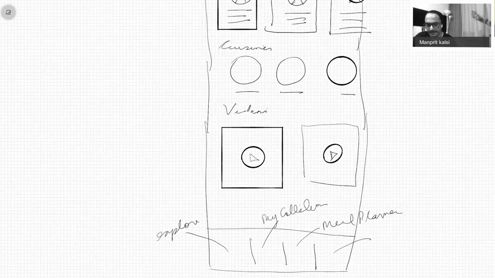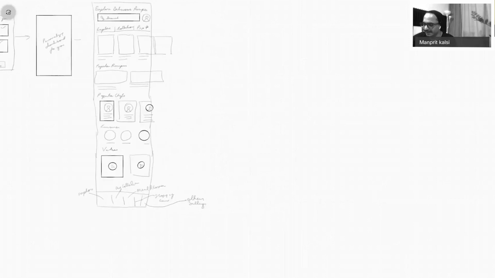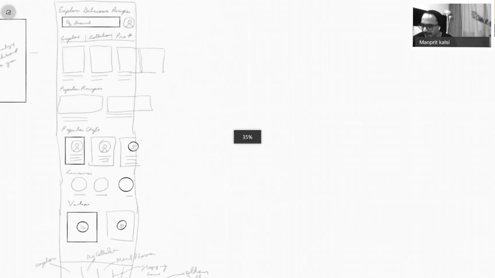We talked about 4 things, so this can be my shopping cart, and then we can also create one more, for the others. So basically settings and those things, right? So this is at a very high level the dashboard. And now let's do the other screen.